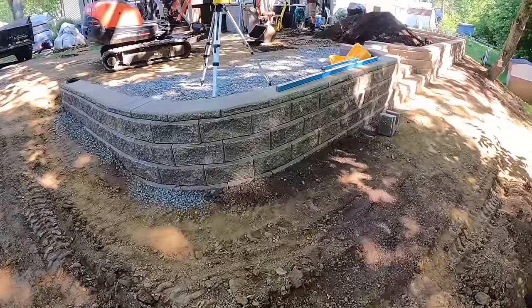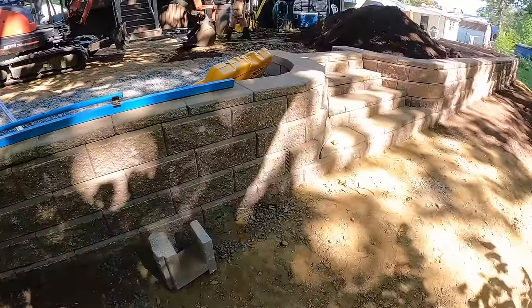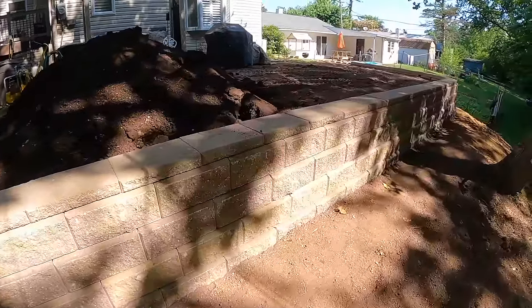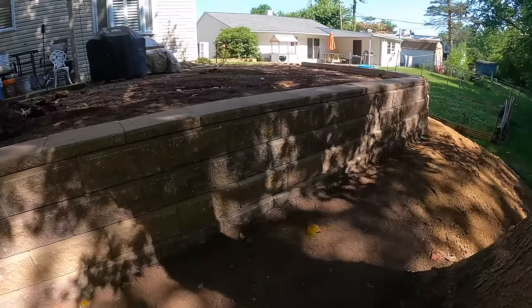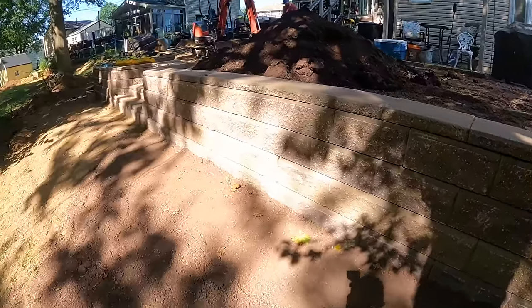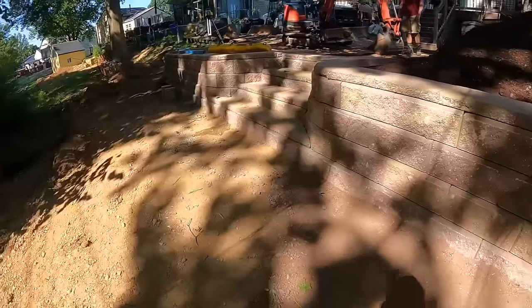We got all of our caps on. They're not glued yet because we still have to put our lighting in. But all the cuts are done. Most of them went in pretty good. There's a couple of them that have a little bit of, I don't know, like a concrete burr on the bottom of it that we'll have to grind down to get them perfectly flat. But we're gonna deal with that after the lights go in.